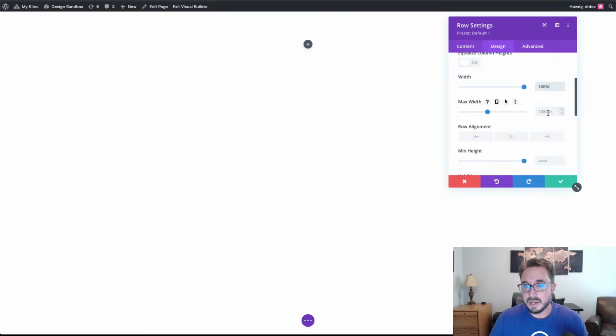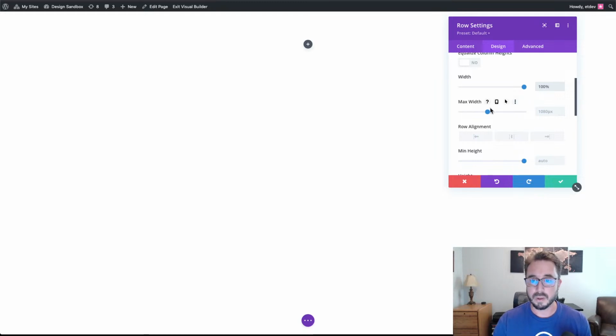And because of the scroll effects we're going to be adding later, we need to know exactly what kind of width we want our row to be, because this will dictate how big we want our images in each of those columns to be. This will make more sense as we go along, but just for right now, I'm going to give our row a max width of 900 on desktop.